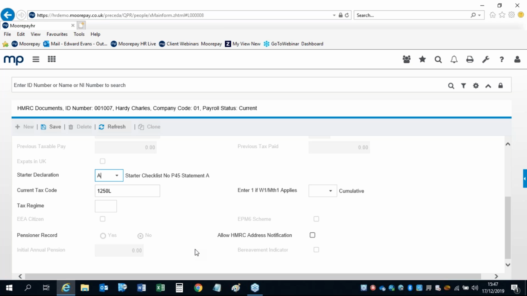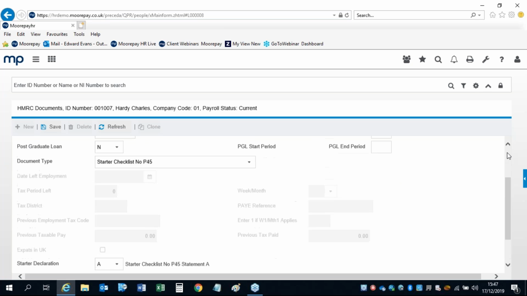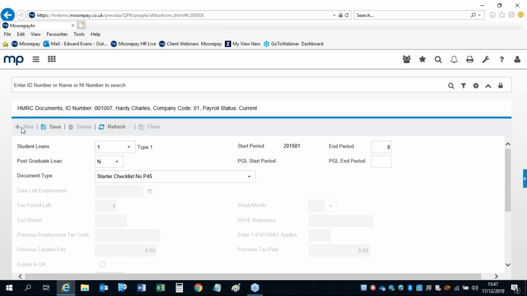But if you're not sure, then you can use the contents in the help, and there is a link on there so that it will show you. But also you can check with HMRC as well. So once you've actually done the starter details in there, you can then save it, but you can also change the data in here if you need to for any other reason as well. Just click save, and that's the employee saved and sorted.